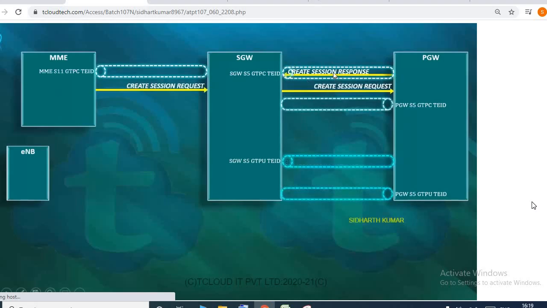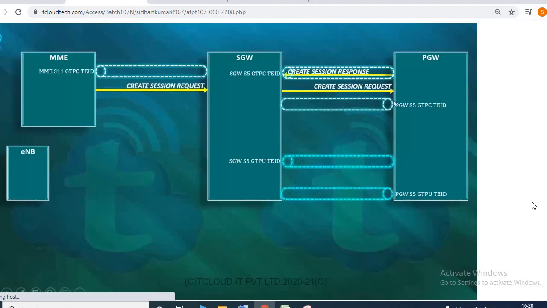In this response, in the header, I'm using the tunnel ID that you have suggested me to use for this user. Fine. But let me tell you one more thing. I have added some information in the information elements. In those information elements, I have added my control plane tunnel ID and my user plane tunnel ID. If you want to send any uplink user plane traffic, you send it to me on my tunnel ID. I have included those details in the response.